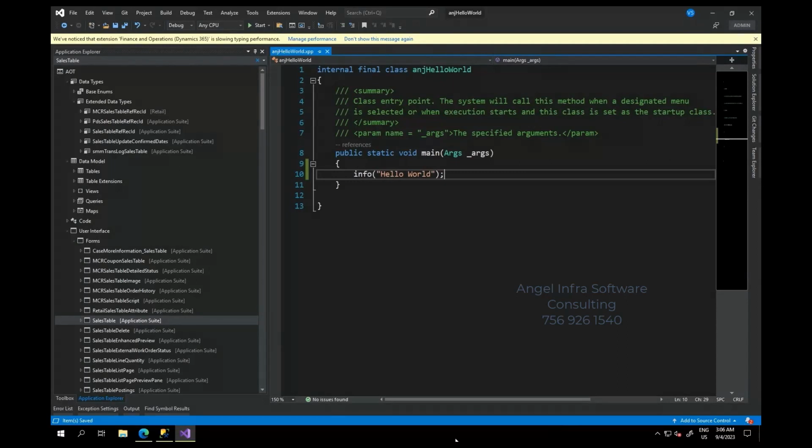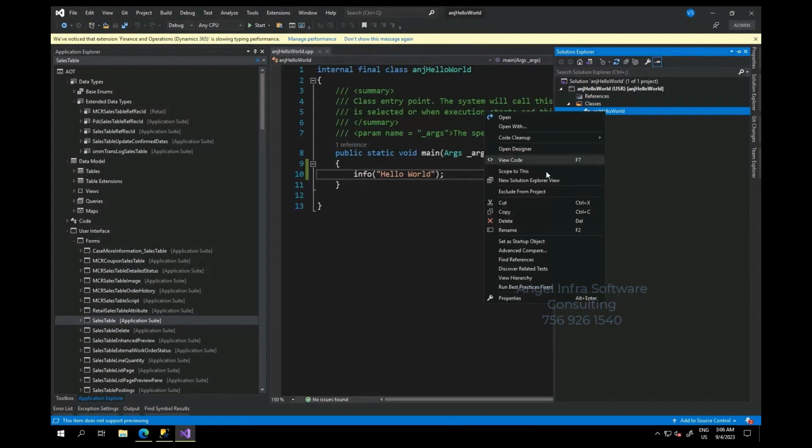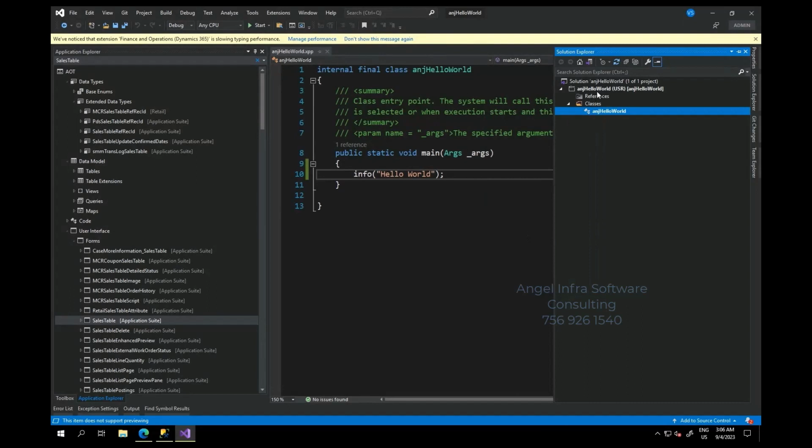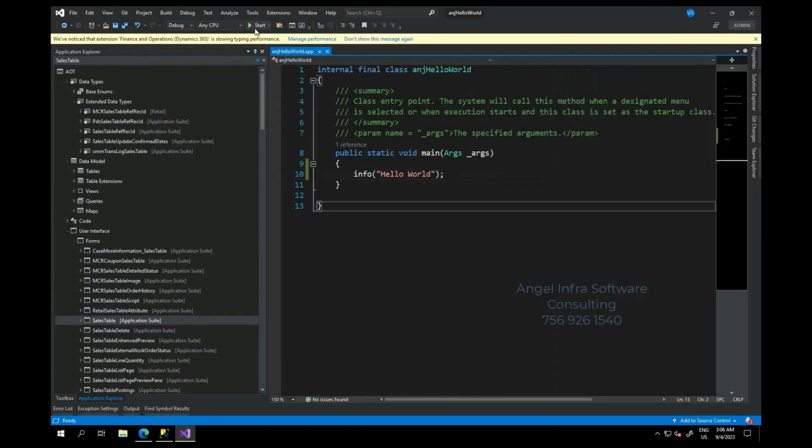Now let us execute this. If you want to execute this, keep this in mind. In the project, whatever class you want to execute for now, right click on it and then set as startup object. Not the project, but the file. You can do this only for a runnable class. I've shown you while creating this class, we selected runnable class job, right? We can set a startup object only for a runnable class or form. For now, as this is a runnable class, I've set this as startup object. Now I can simply click on start.